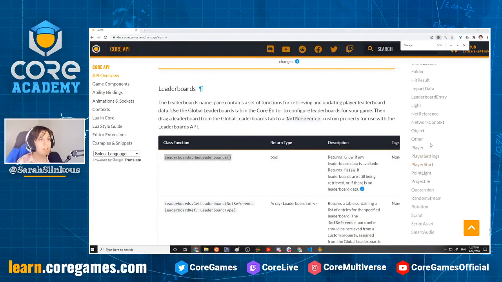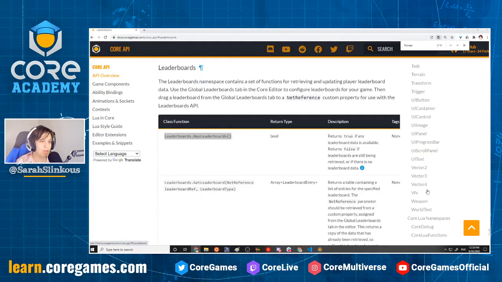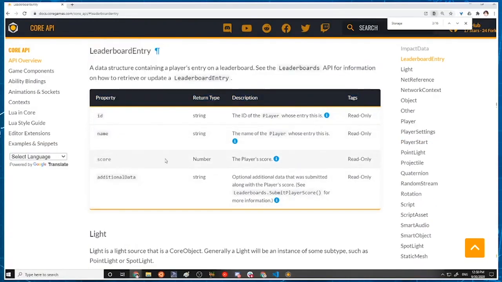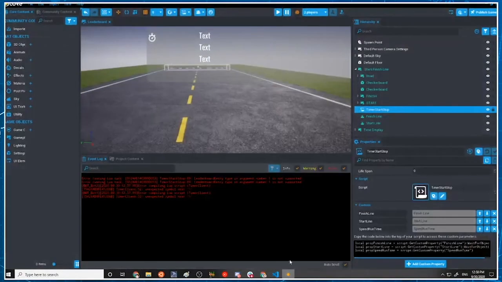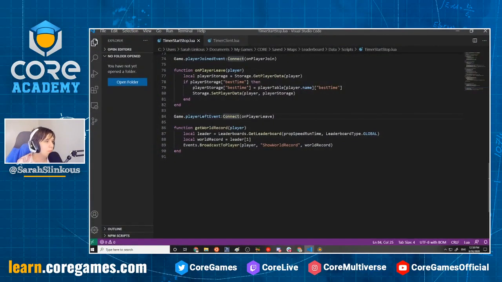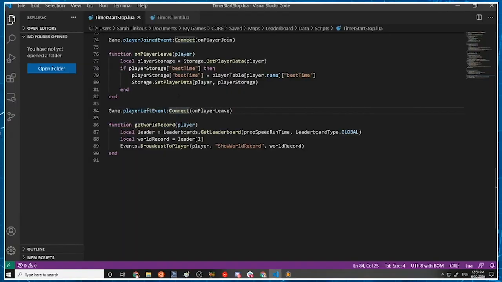Yeah. So what we need to do is we need to look at the leaderboard entry. So each one of the things in the leaderboard is a leaderboard entry. And when we asked for the first one, we asked for the top leaderboard entry. And we can see they've got an ID, a name, and a score. So what I actually want to send is not the leaderboard entry, but here, it doesn't want me to send the whole leaderboard entry. It wants me to send a score.